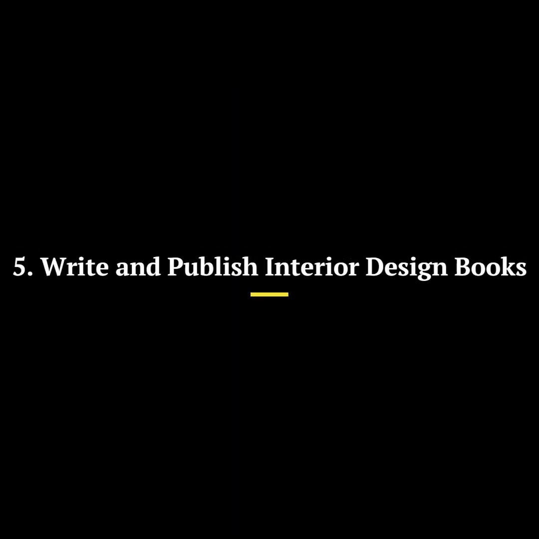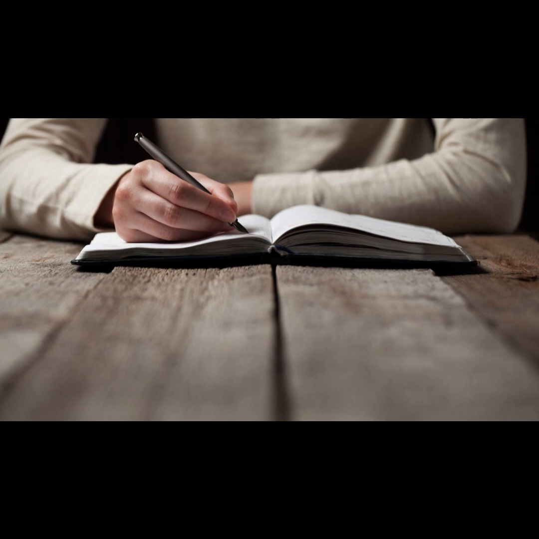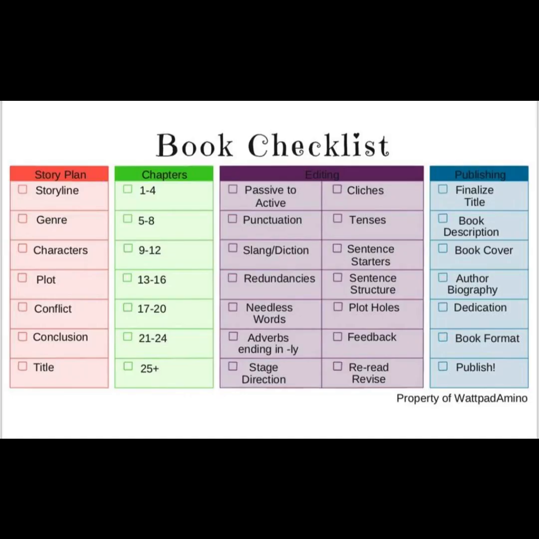5. Write and publish interior design books. Step 1. Choose a book topic. Determine the specific interior design topic you want to write a book about, such as residential design, sustainable interiors, or DIY home decor. Step 2. Write and edit your book. Write a comprehensive and well-researched interior design book. Edit the manuscript for clarity, grammar, and coherence. Consider hiring a professional editor if needed.